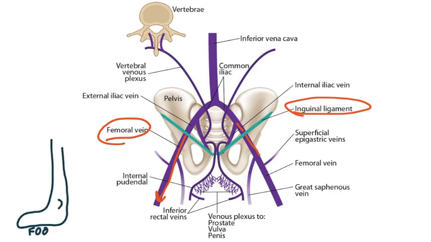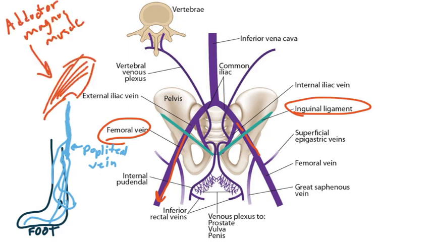So here's a quick sketch of the foot. Nearly everything from the foot and up drains into the popliteal vein. So you have all these veins draining ultimately into the popliteal vein. And the popliteal vein is located behind the knee in the popliteal fossa. And as the popliteal vein ascends, it will actually cross the adductor magnus muscle in the distal part of the femur. And when the popliteal vein crosses the adductor magnus muscle, it becomes the femoral vein. So going from the top again, we have the femoral vein, which goes down, and it ultimately becomes the popliteal vein, which drains the whole foot.